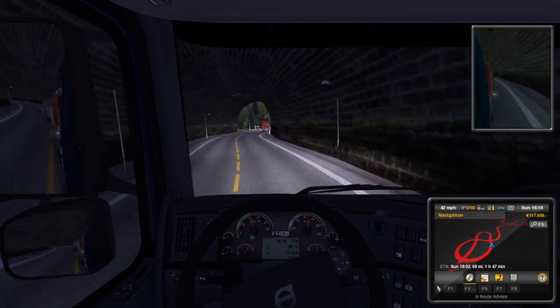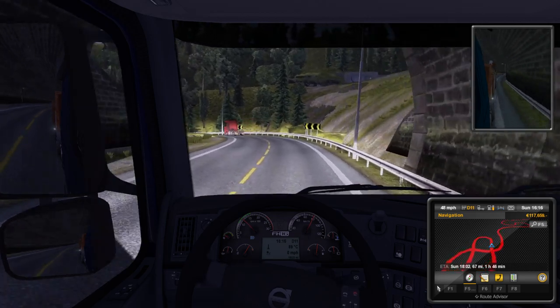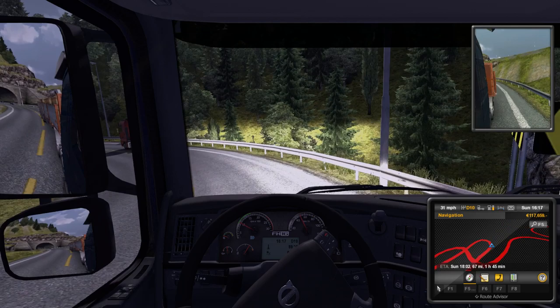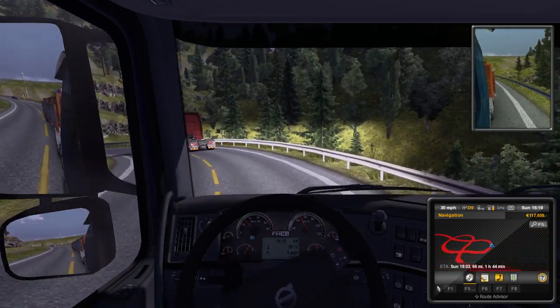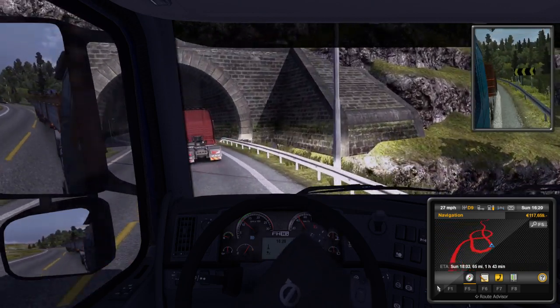Okay, so now we're coming out. Well, that's kind of cool. So you kind of go around this loop and actually are descending. I wonder if this is like a real tunnel somewhere. That would be cool if it was. Whoa.